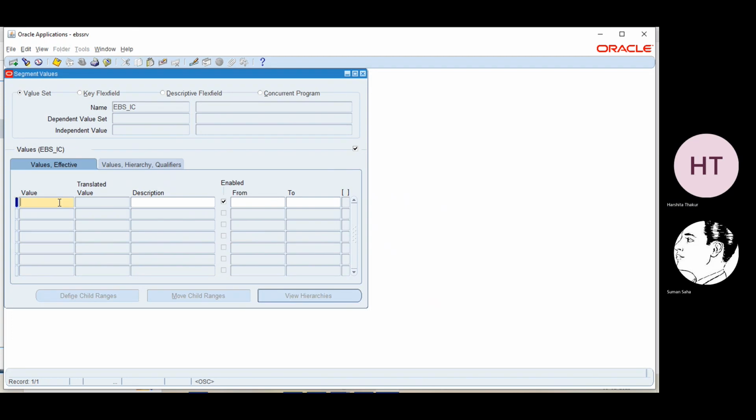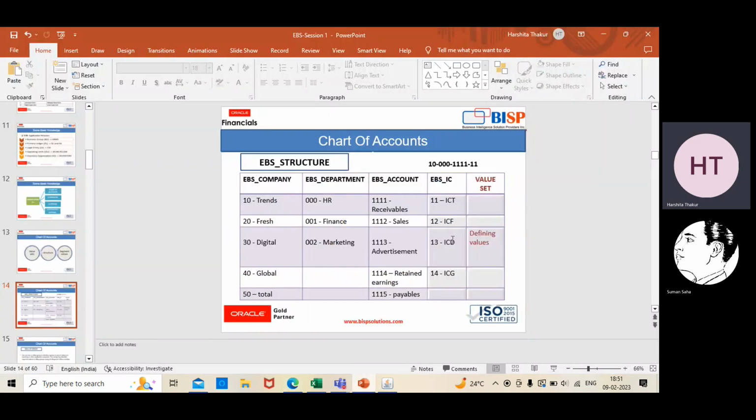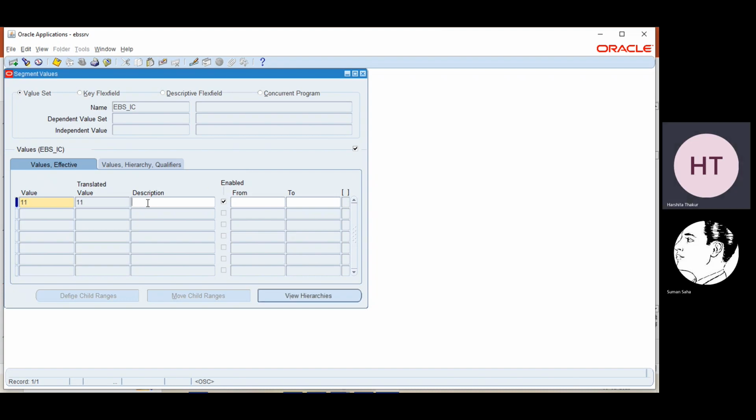Define values: 11, 12, 13, 14. Fine. So 11 is ICT, 12 is ICF, 13 is ICT, and 14 is ICG.